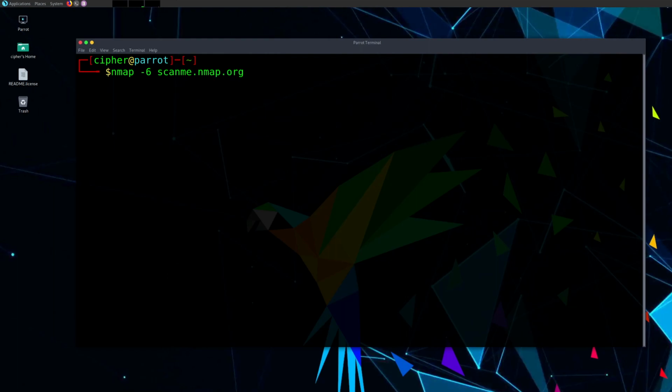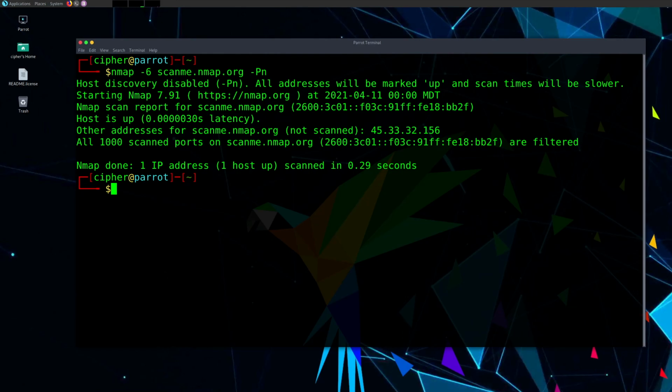They set this up so you could test out your Nmap, make sure it's working, that sort of thing. It does block ping probes, so we're going to tell it not to try to discover the host, which is what this option does. And yeah, let's go ahead and send this through. It's not going to work. Well, I guess it kind of works, but it says they're all filtered, which is accurate, and you can see here's your IP address. And it tells you right here, all ports are scanned and filtered, which is fine. We didn't need to actually check for ports and all that. It did try doing it, but it didn't work. But that's how you run an IPv6 scan.